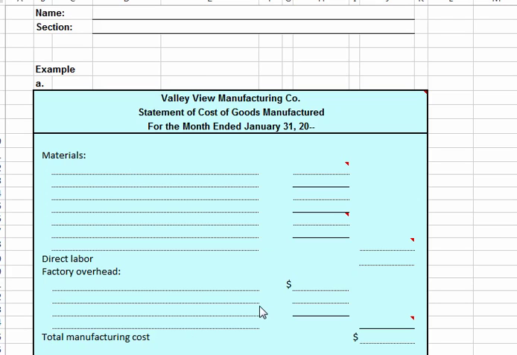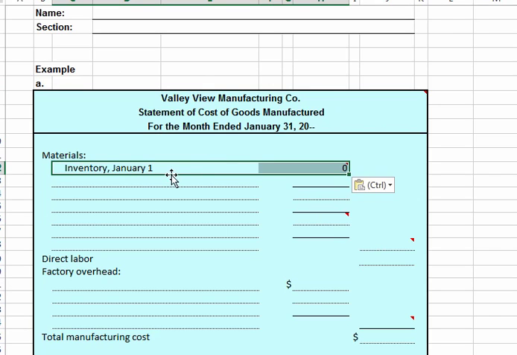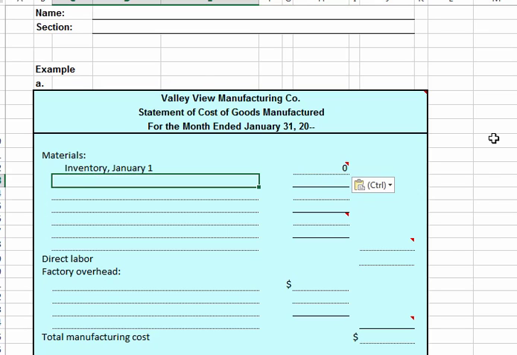Now we want to work toward cost of materials used in production in this first little materials section. So we're going to start with inventory of materials on January 1st, the beginning of this month. And in my example, I'm going to say 0. You guys, that means this business probably just started. Yours in exercise 1-7, they do give you a beginning inventory balance. Okay, and then we're going to add to that our purchases of materials that took place during the month. Here I went with 25,000.